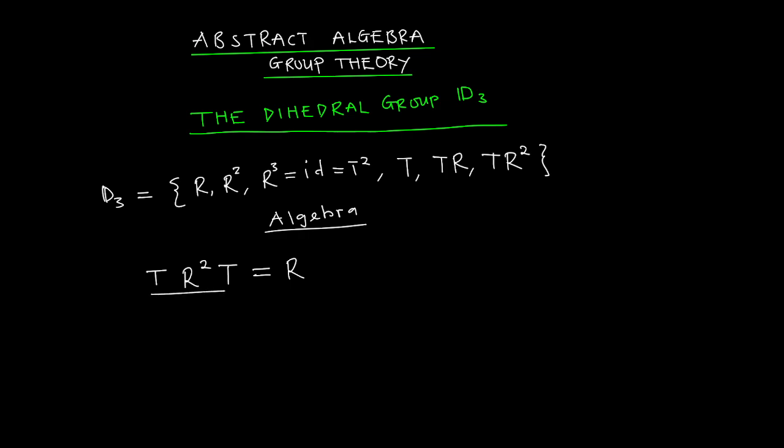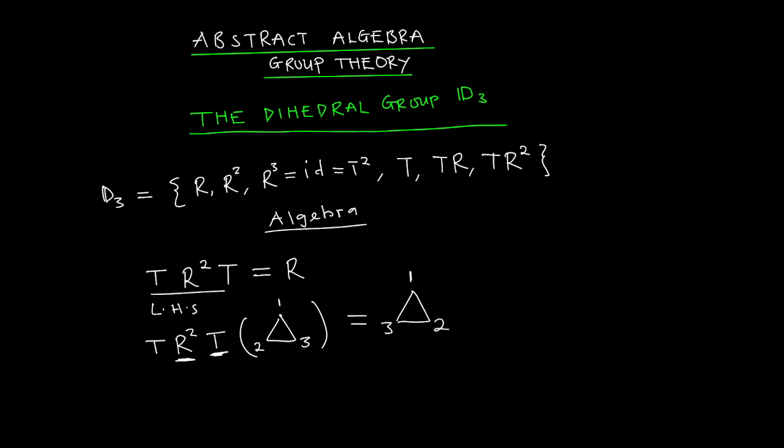So let's start with the left-hand side. T composed with R squared composed with T acting on some triangle. So 1, 2, and 3. This is our initial triangle. That's the identity element. Do nothing. So first, we will do a flip or a reflection. If you do a reflection on that triangle, it's the same as keeping this one. You're doing a vertical reflection. Keep that one in its position and then flip 2 and 3. So you have 3 here, you have 2 there. We're done with the vertical reflection.